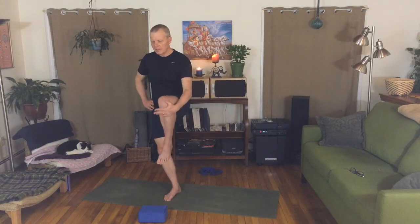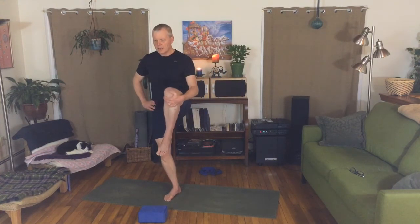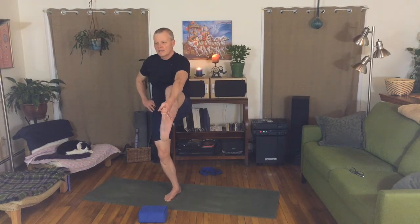So one of the things I forgot to mention is your visual focus. Pick a spot on the floor or the wall to fix your gaze on. That might help with the balance. Shift the weight onto the right leg now. Bring the left knee up. Grab the left knee with the left hand like this. Bring it as high as you can. Or grab the left big toe with the peace fingers. And the elbow's bent.